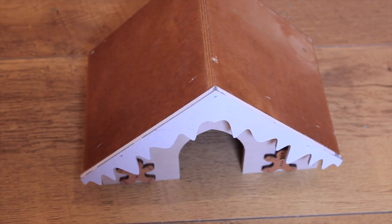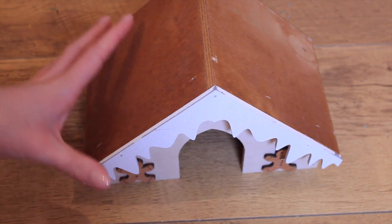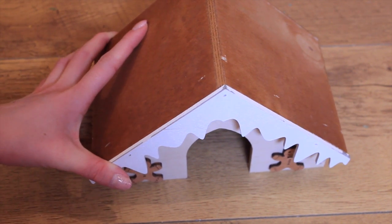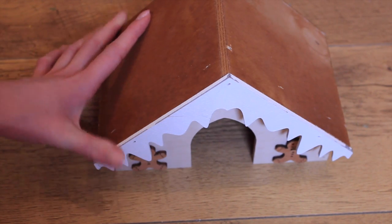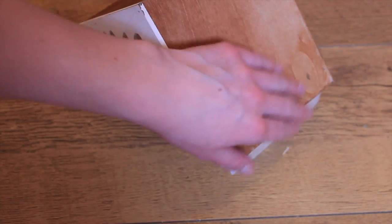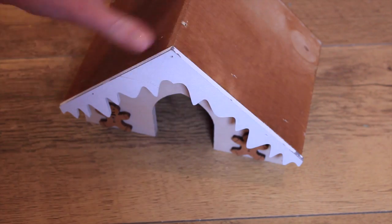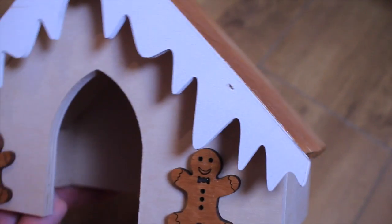And the last item that I got, and no, I am not getting any gerbils, hamsters or anything like that, especially not anytime soon. I definitely would like a smaller animal again in the future, but this is years in the future, not while I'm living at home. But this, I couldn't resist it because it was 87p, and I'll say that again, 87p. I mean, it's an absolute bargain. Its original price was £8. I think this one was down in price again because it's a bit faded here, so it's obviously been in the back and possibly been in the sun and got a bit faded, but I can paint that up so easily. It's super adorable, really cute.